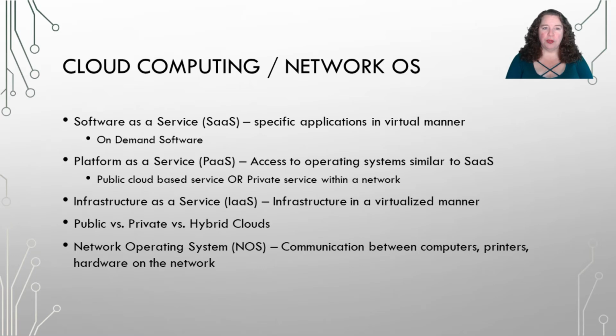We're going to talk further on network operating systems in around chapter 10. But network operating systems is how the different devices, nodes, are going to communicate between your printers, your hardware, and your computers all on the network. So understanding all of those different things are going to be in an operating system similar to your Windows or your Mac or your Linux.